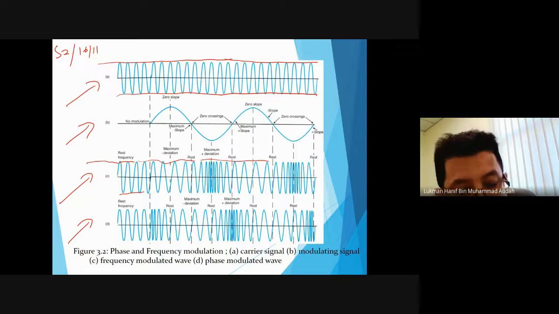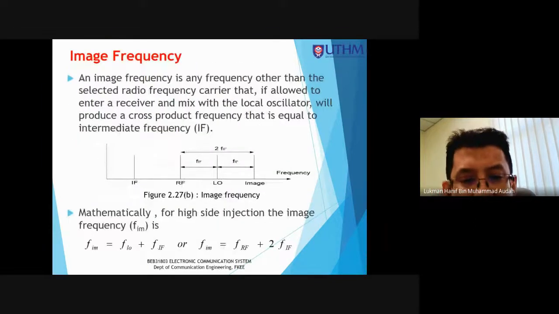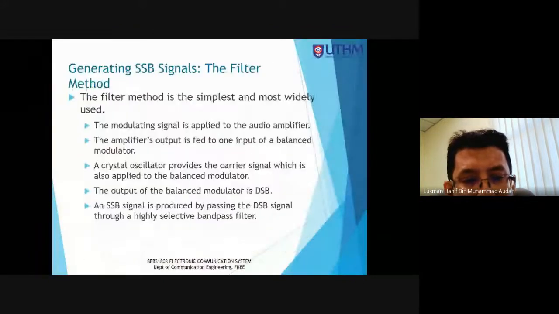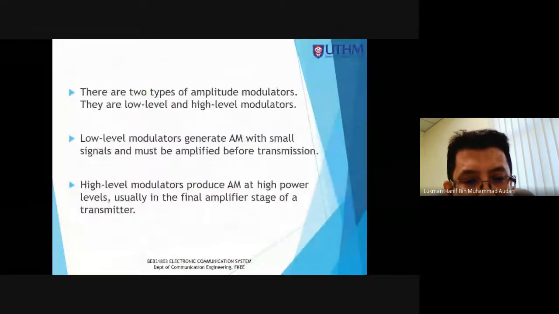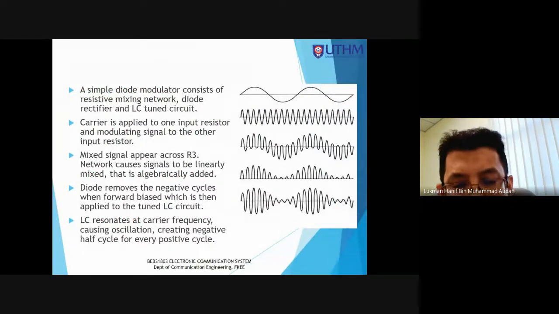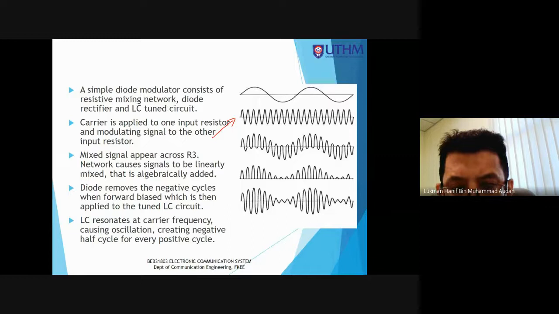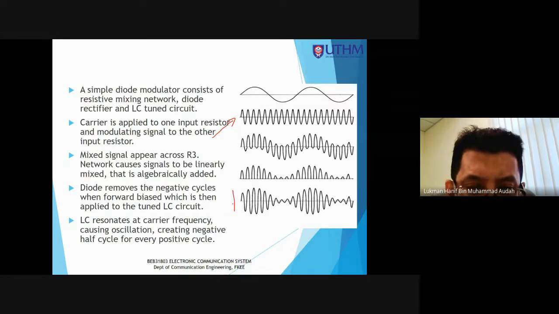Okey. Berbeza dengan AM. So saya nak flashback jauh sikit ya. Berbeza dengan amplitude modulation, if you still remember, mana gambar dia? Ni. Saya ambil ni lah contoh. Berbeza dengan AM, kalau you lihat AM, ini FC seperti ini dan perubahan itu berlaku tinggi dan rendah. Nampak. Amplitude carrier itu berubah-ubah. Ini dalam AM.